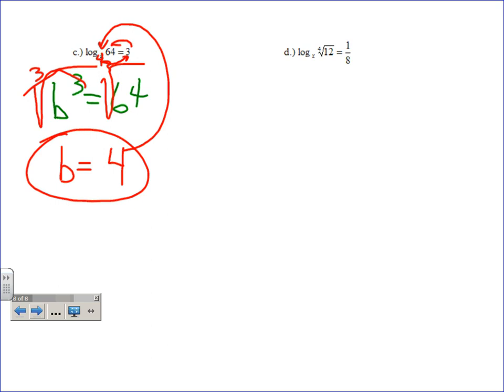Whoa, there's a lot of stuff going on over there. There's an x, a fourth root of 12, and 1/8. Yeah, good luck with guess and check on that one. You could do it, but it would be a lot of work. So can we cross off both logs like we did in example 4a? No, not really. So we better change the language. What's the base? To the equals, yeah, the fourth root of 12, right?